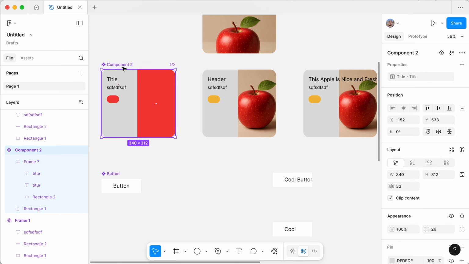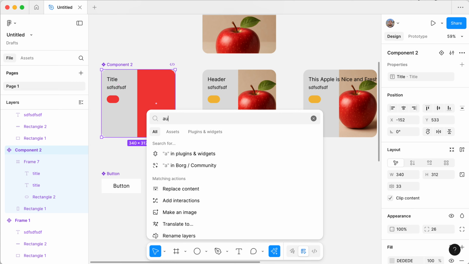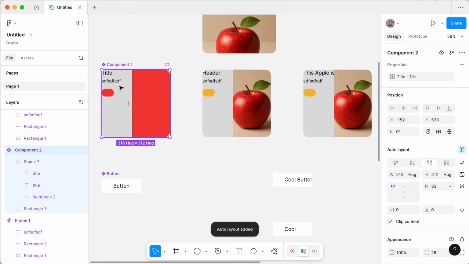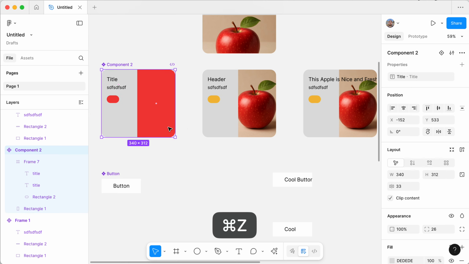And by the way, Figma has a smart auto layout feature called suggest auto layout, and you can use it and it will guess all of the auto layout inside and try to adapt to your design and create the auto layouts automatically. You can try it, and sometimes it does a really good job.